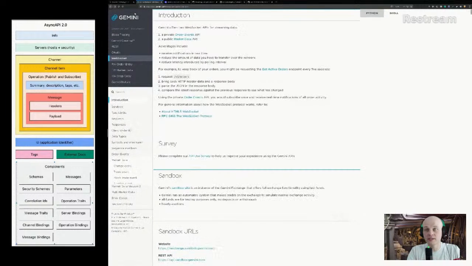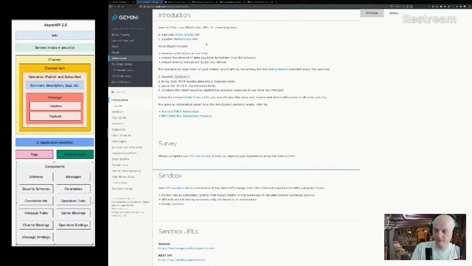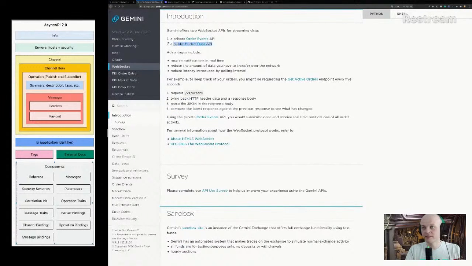Oh, and you see, give me a second. Like, see this private, public, different APIs. So again, you can see there are different ways of expressing here. So in Kraken, it says it's like one API. It's marketed as one API with public and private servers. Here, it's clear that it's private API and public API, like two different APIs.